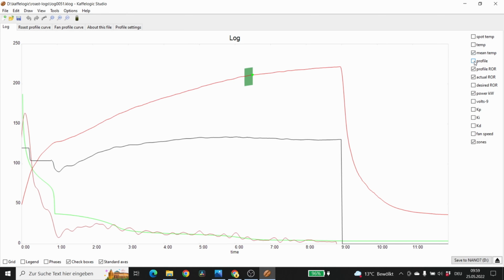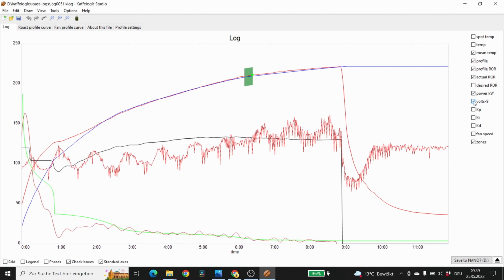Then the profile is the profile that has been designed, so I can show it or hide it. I can show the profile rate of rise, the actual rate of rise that happened during the roast. I can display a desired rate of rise, although I have to be honest, I don't know what this is. Then here I have the power of the heating element.